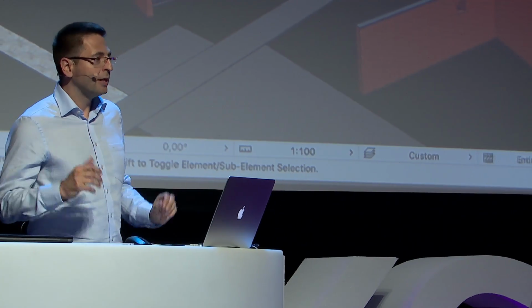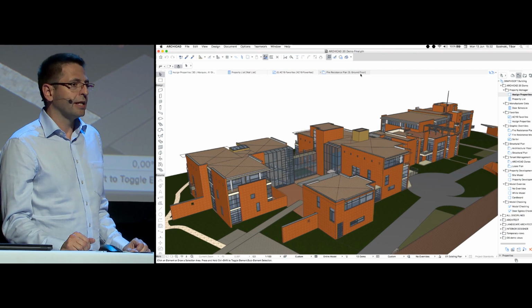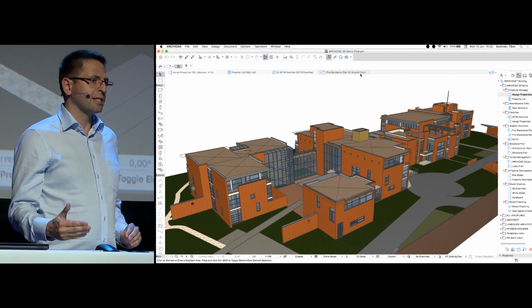let's talk about information history in ARCHICAD. As you all know, information has been prevalent in ARCHICAD from the very beginning. We are able to handle a large set of geometrical data in the ARCHICAD tool sets, so it's not a problem for us. But in recent years, we see that there is an increasing need for something which is not visible.